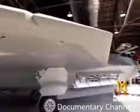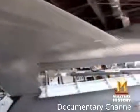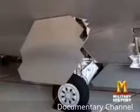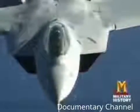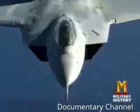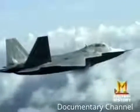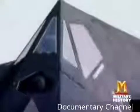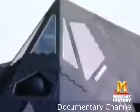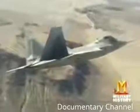Since straight lines or seams on a plane easily reflect radar, every door on the Raptor features saw-toothed edging, from weapons bays and landing gear to maintenance access panels. The Raptor's cockpit canopy is another triumph of stealth design. Radar can penetrate a conventional canopy and reflect off the cockpit interior and the pilot himself. To counter this effect, previous stealth generations were forced to compromise the pilot's view. But the Raptor's radically redesigned 11-foot long canopy grants the pilot a 360-degree view.